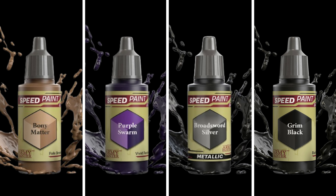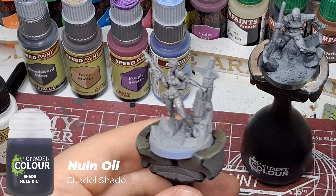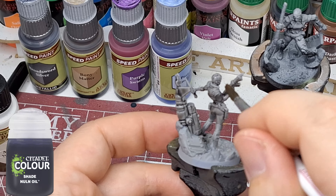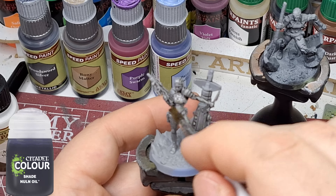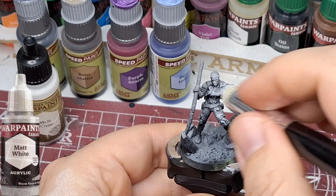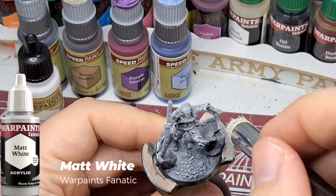You saw null oil at the beginning because we're going to be putting null oil on the hero version that's got the gray. I'd never done this specifically on the matte gray air primer before, but wow — does the null oil ever do a good job getting into the recesses and showing exactly where the highlights are going to be. It's amazing.